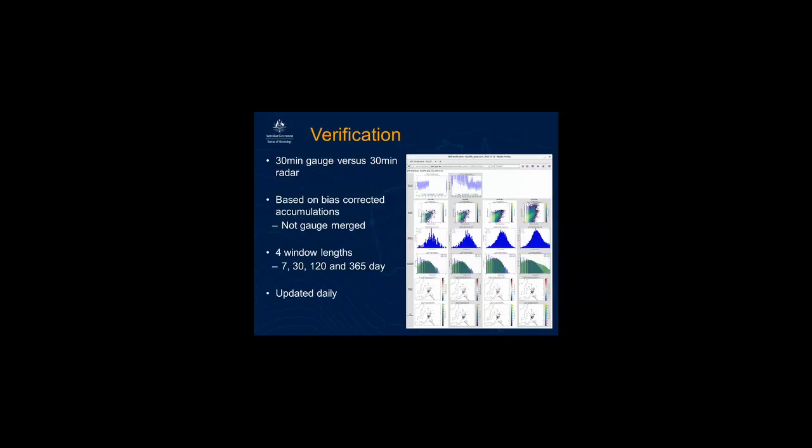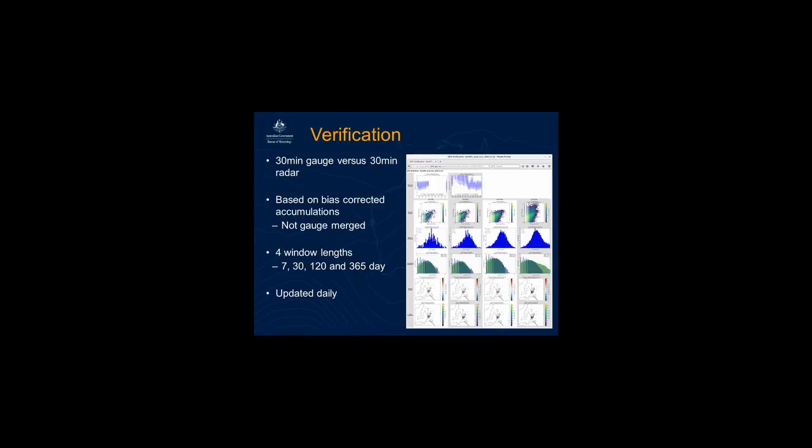The other thing that's important for end users is the verification statistics. We've gone to considerable lengths to understand for ourselves what is the quality of our product, and then also to monitor it and track it in real time so we can understand, is the calibration of the radar itself drifting? Is there an issue with the radar hardware? Is there an issue with our algorithms on particular days? So we can go through and have successive improvements over time as we learn the performance of our algorithms.